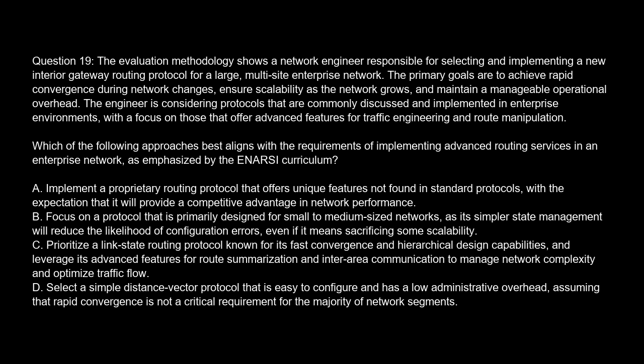Option C. Prioritize a link state routing protocol known for its fast convergence and hierarchical design capabilities, and leverage its advanced features for route summarization and inter-area communication to manage network complexity and optimize traffic flow. Option D. Select a simple distance vector protocol that is easy to configure and has a low administrative overhead, assuming that rapid convergence is not a critical requirement for the majority of network segments.